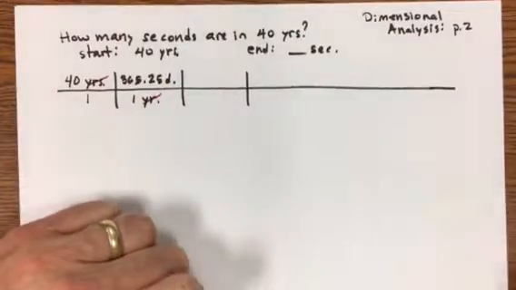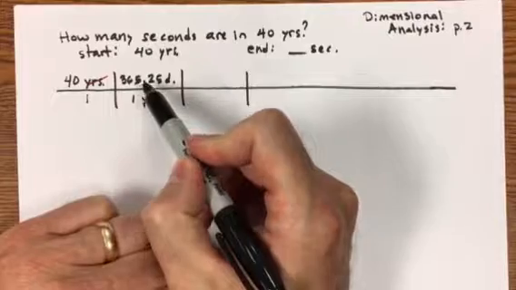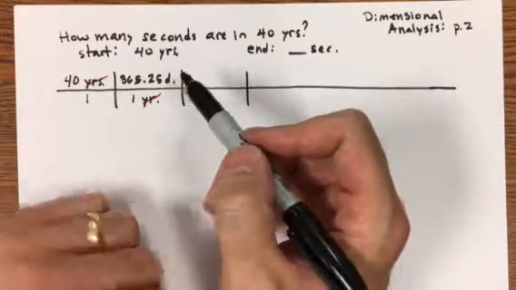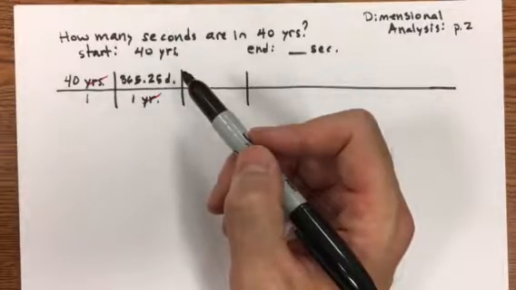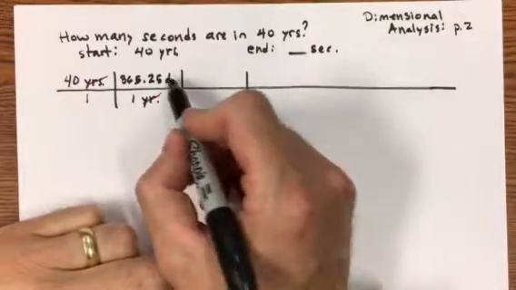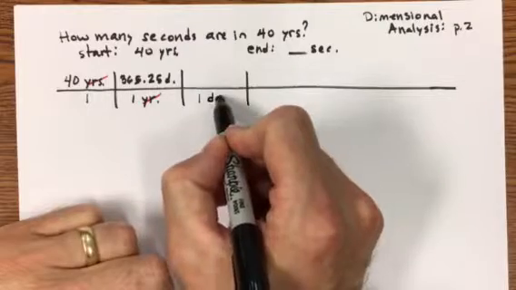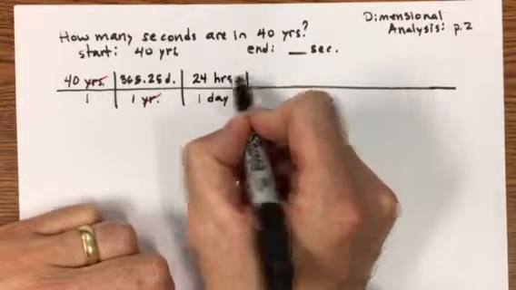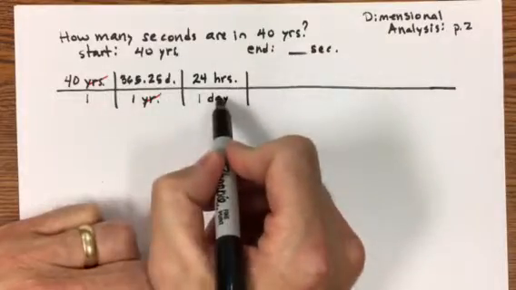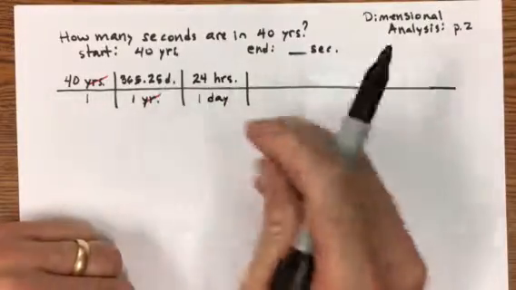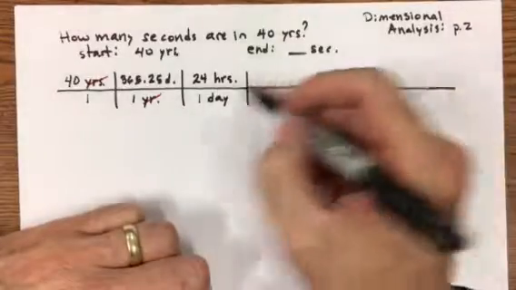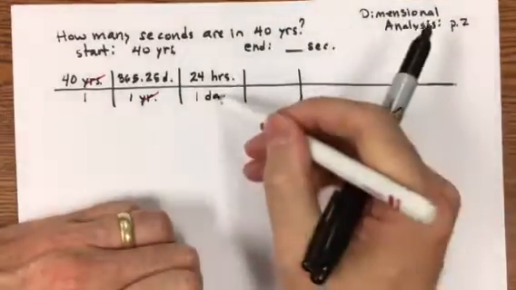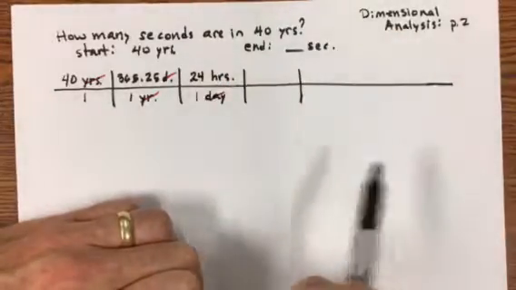And now we've got days to deal with. We've got 365.25 days. We want days to cancel out into something smaller. There are 24 hours in every day. So I'm going to put 1 day in the bottom and 24 hours in the top. Again, I put day in the bottom here because I want to cancel it out with day in the top here. Now we do need more blocks. So I've got days canceled out. I'm on a roll. I need to cancel out hours.